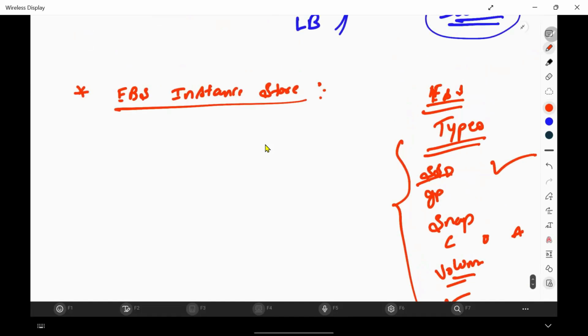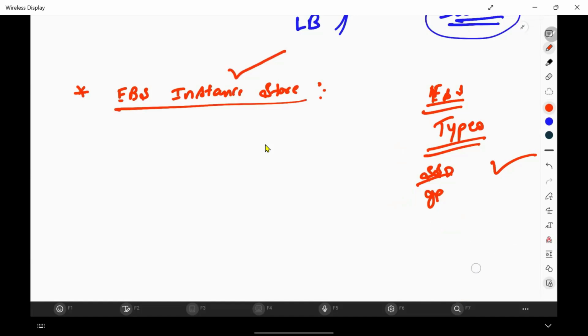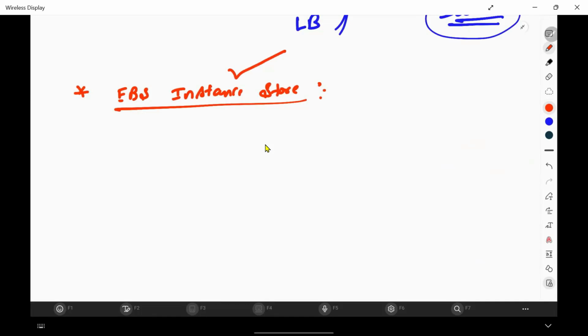So now there is a small concept known as EBS instance store. So what is the EBS instance store? Any idea, sir? Okay.